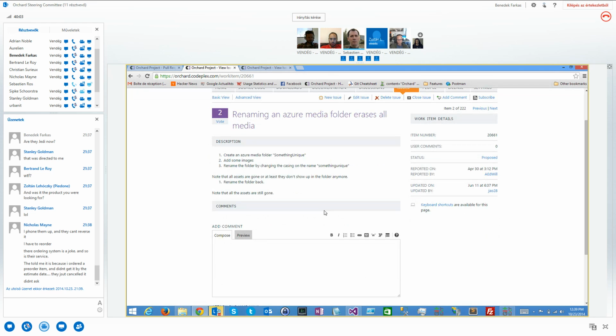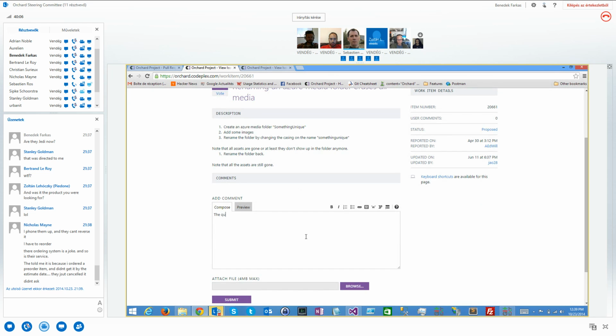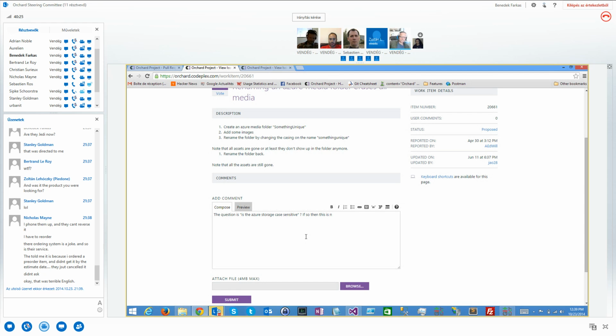I don't know. Well, even after renaming it back, they're still gone, he says. Oh, okay. Thank you, Sipke, for reading. Note that all assets are gone, or at least they don't show up in the folder anymore. Rename the folder back. Okay, let's see what's happening.